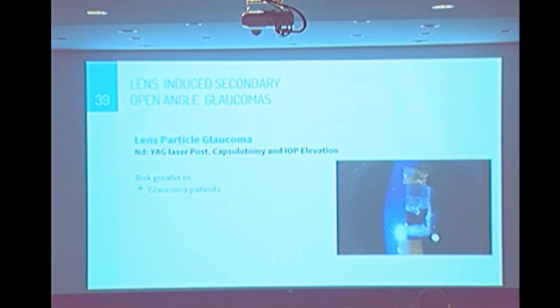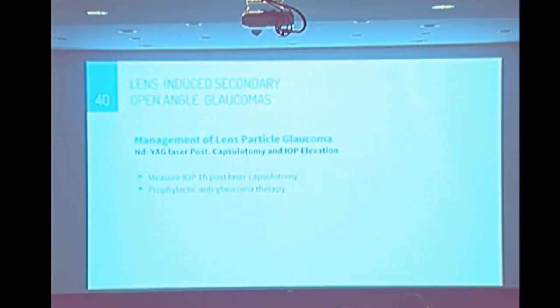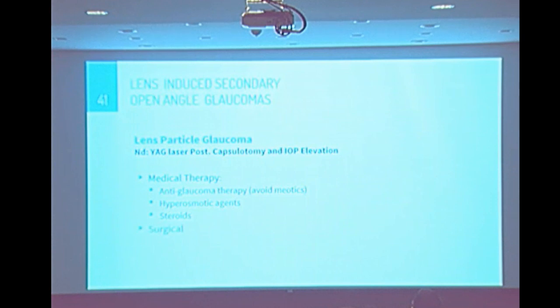This complication is greater in a glaucoma patient without an IOL, because the fragments can reach the anterior chamber easily, with more energy, of course. So we need to measure the IOP, especially in glaucoma patients, 1 hour post-laser. Management includes prophylactic anti-glaucoma medication before and after, topical steroids, medical anti-glaucoma therapy, hyperosmotic agents, and surgical anterior chamber washout. You may need to go for a filtering procedure, but honestly, I haven't needed such an intervention, or even an anterior chamber washout.